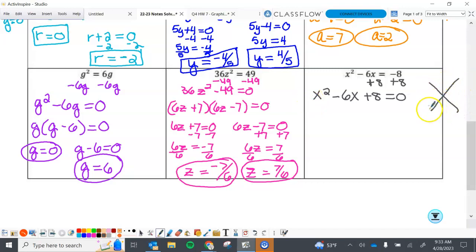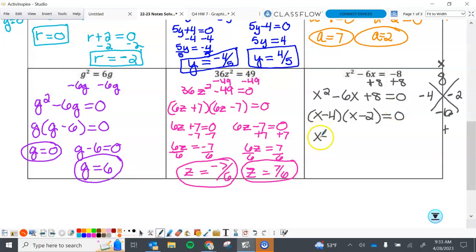So I'm going to go ahead and go to my x box. My last term goes in the top for multiplying. My middle term coefficient goes in the bottom for adding. And now I'm trying to come up with 2 numbers that multiply to 8, but would add to -6. A combination of 4 and 2 will work, but they both need to be negative. Our side pieces to that x box are our factors. So we'll write x minus 4 times x minus 2 equals 0.